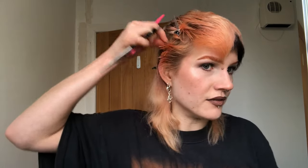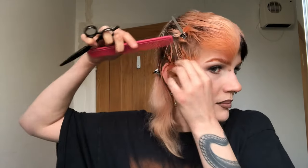So I started with the furthest back section. I pulled a little bit of hair and then moved forward into the front. And then I'm gonna join these two bits because there's probably some hair in the middle that I missed as well. So.